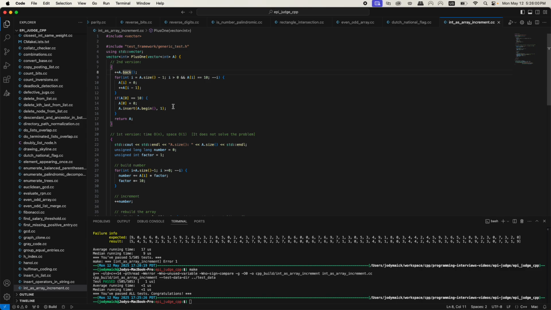We can have O of n plus 1 here, because we're going to shift every position to the right and then add one more. Again, O of n plus 1, which is also O of n. So for time complexity, this is O of n, and for space complexity, this is O of 1. And this one does solve the problem.